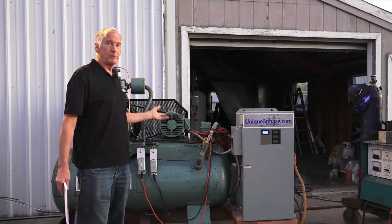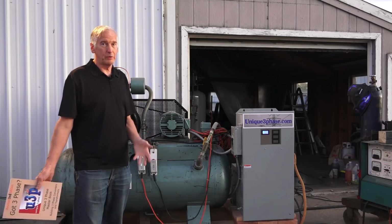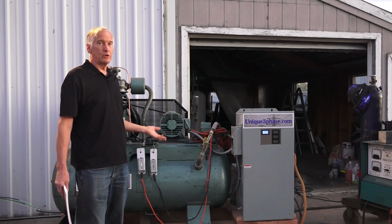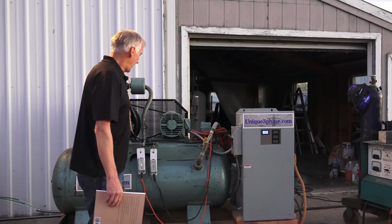So some people build a 10-horse rotary. Well, to be honest with you, I would go for 20 or 30, because you're going to use the same amount of electricity when it's idling, and it just runs and starts everything a lot better. Anyway, that's the deal.